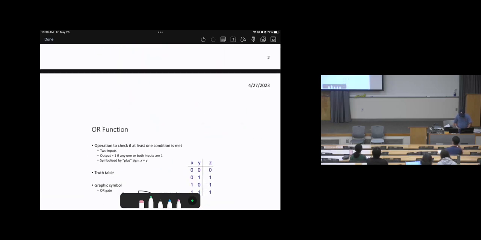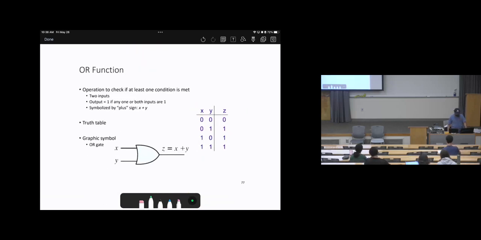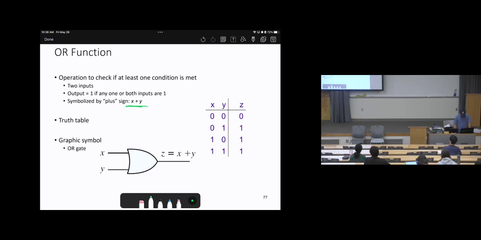Now, how about the OR function? The OR function is based on what looks like addition. When we have 2 inputs, 0 plus 0 is 0, 0 plus 1 is 1, 1 plus 1 is 10. That's why I said looks like. We will not write 10, it will be 1, because only 1 bit. In logic, it will be like x plus y.